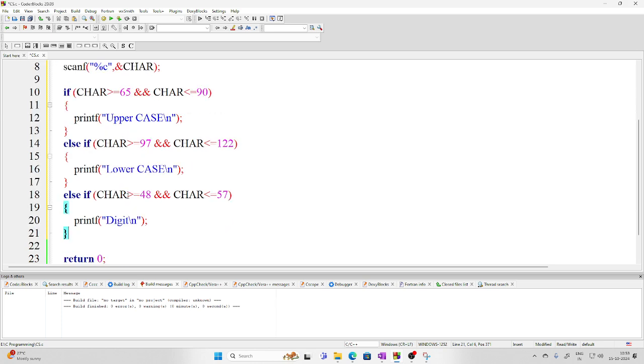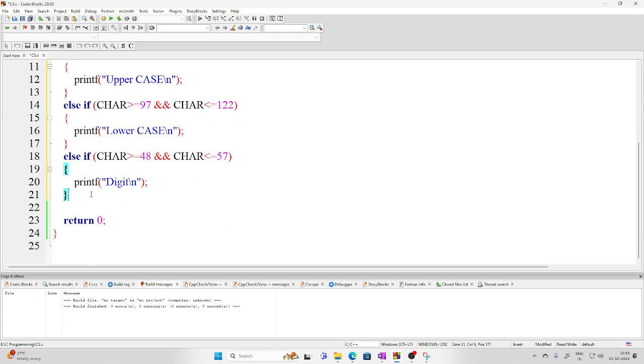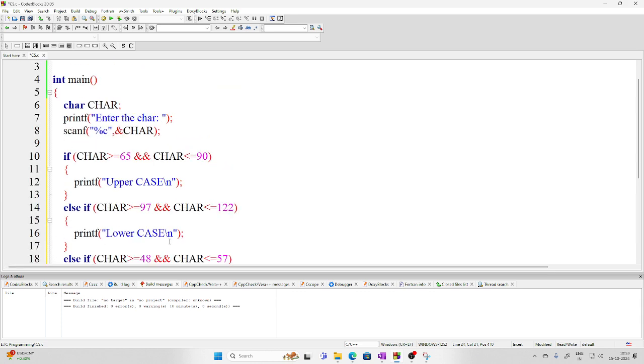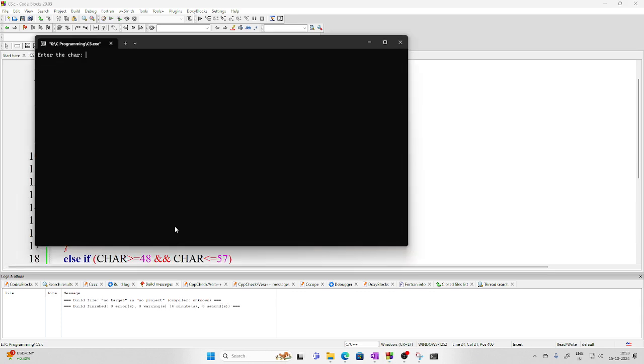If none of the conditions entered here is valid, then simply say that it is a special symbol. Now let us run this program and see what happens.